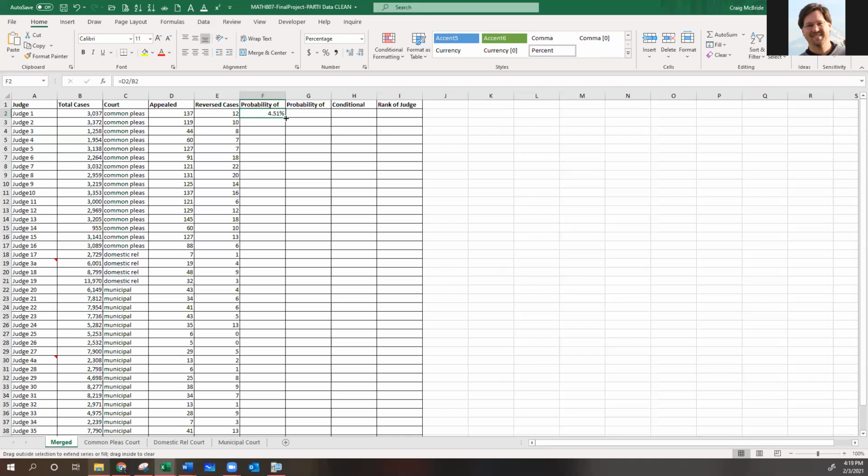If I take this and drag it down 1, and I look at this function, you can see that it's using these 2 cells because it's moved down. If I drag it this way, it doesn't work because the 2 cells have moved. It's 2 to my left and 4 to my left, so it's this number divided by that, but that's not a number. That's what I mean by it's all positional. If you drag things around, it'll always do things based on position. That's how you can get these done really quickly, because now all you have to do is drag this all the way down and it'll do all of them for you instantly.